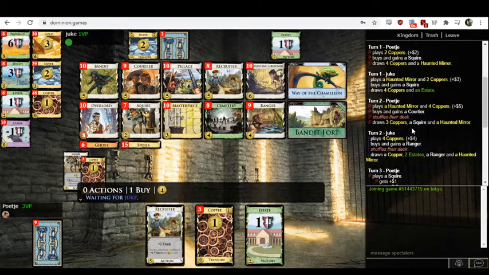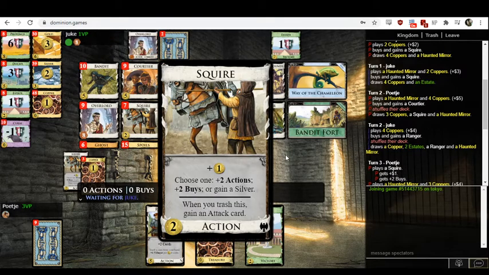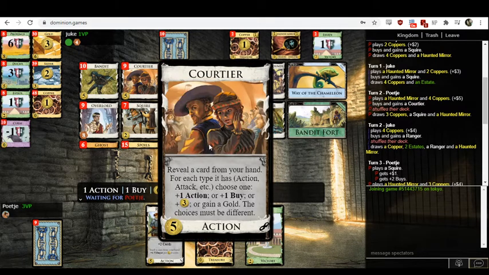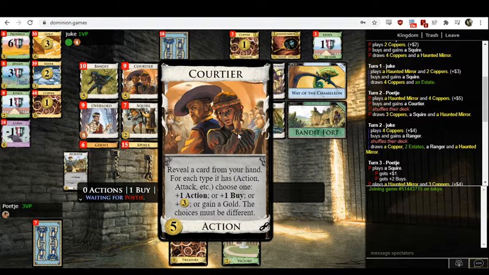So as far as what they actually did, Poetje opens Courtier Squire. I mean, Squire is fine. You can take a Squire. It's better than nothing. But Courtier just seems so much worse than Recruiter. You're definitely going to want Courtier for sure.